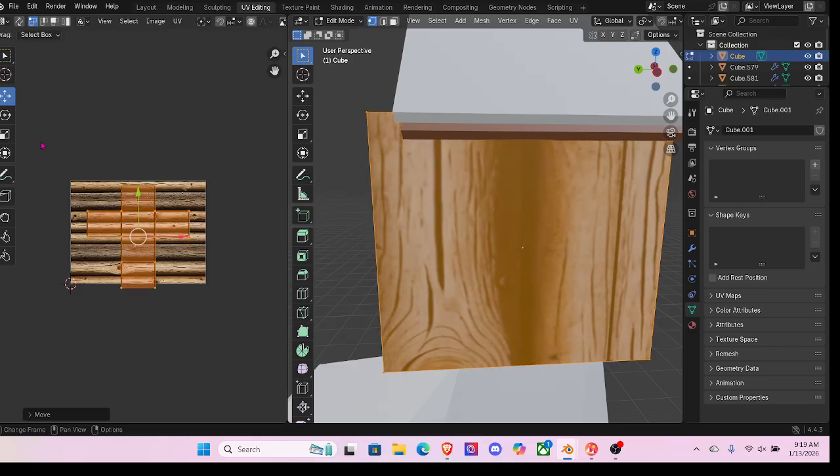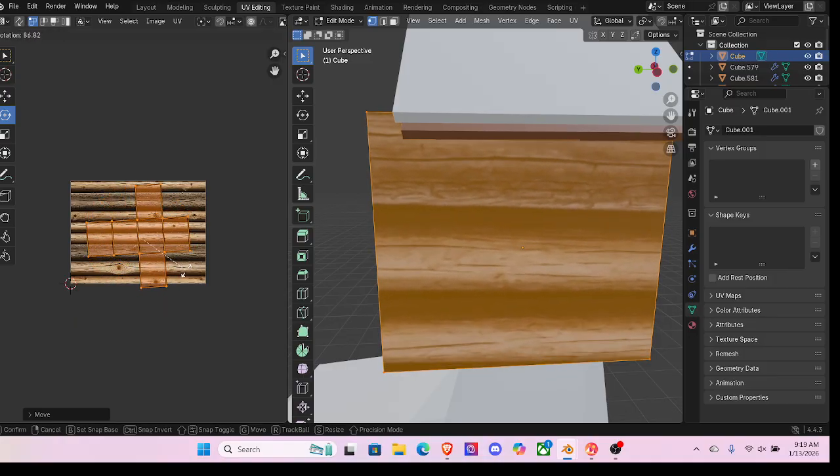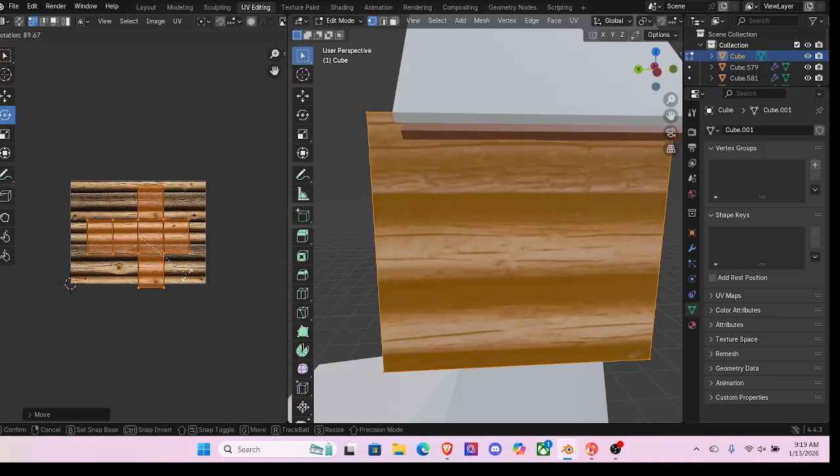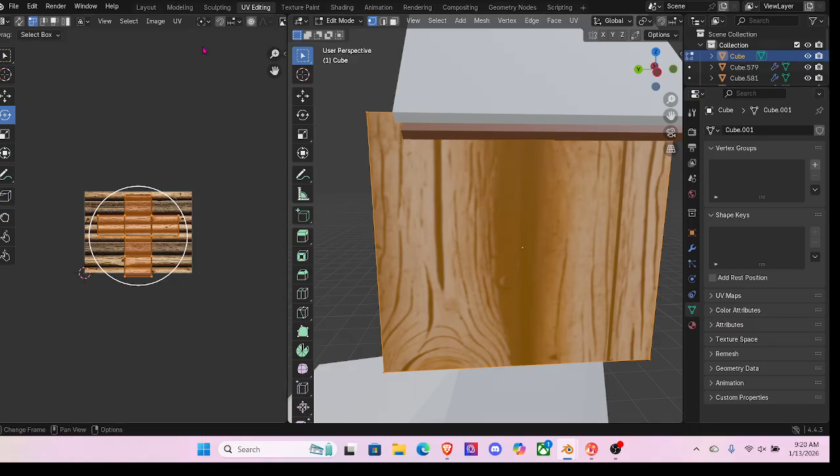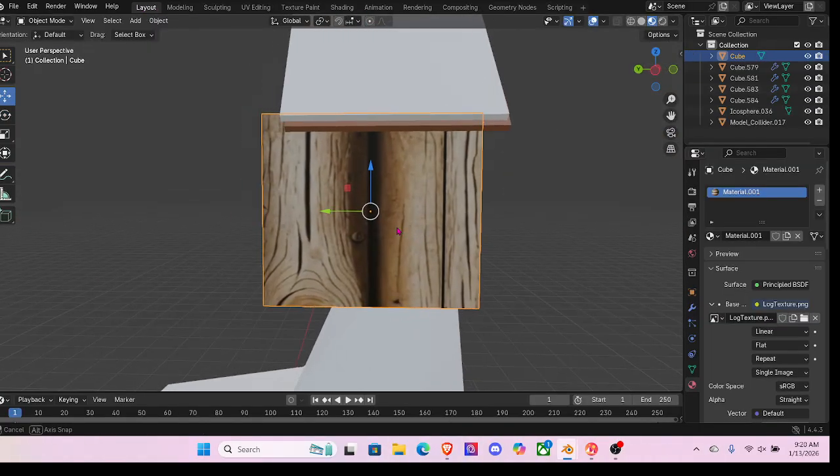I don't like rotating over here. To me, it is really hard to rotate it and get it perfect because you can see it's a little higher over here than it is here. So I don't like that. I would rather go back and rotate this.